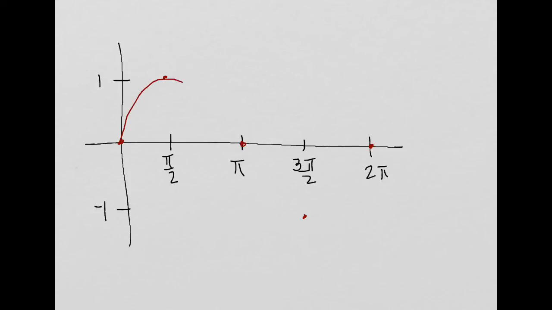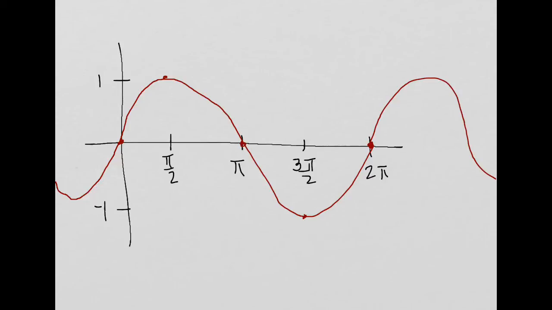But as we trace this out, we get something roughly like this. Now it's periodic, so if I need to know what's going to happen on the other side, it should just continue over here. It's just going to continue until I run out of room. And I'm going to be able to move it like that as far as I want in either direction. So we've got a nice idea of what the sine function is going to look like. It's going to get this wave pattern. It's actually called a sine wave because it's common enough to get its own name.